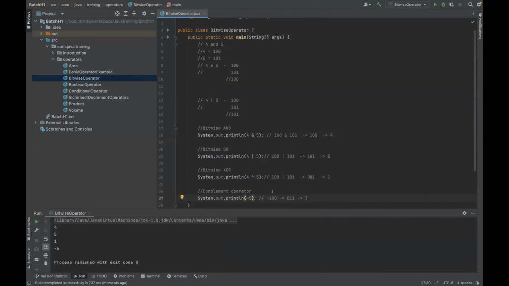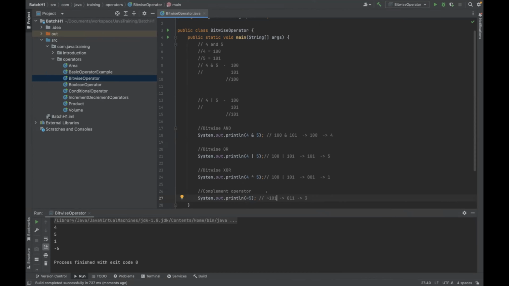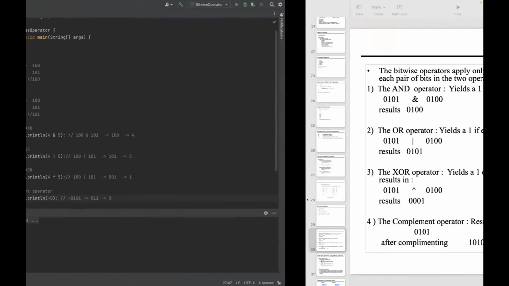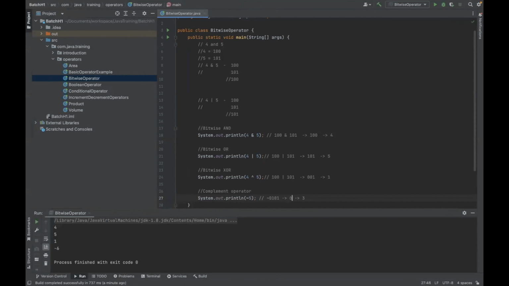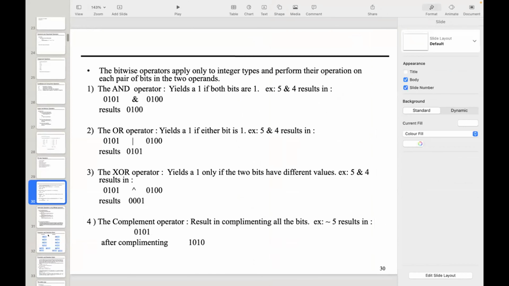Okay, one second. This would be 0, 1, 0, 1, and after conversion 1, 0, 1, 0.